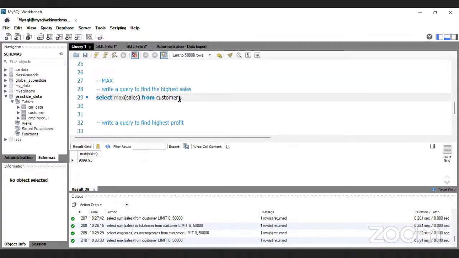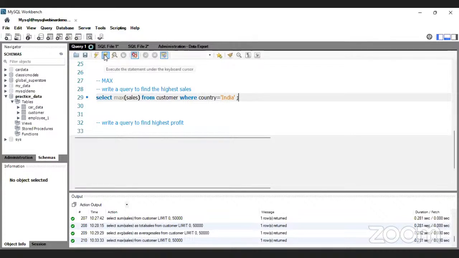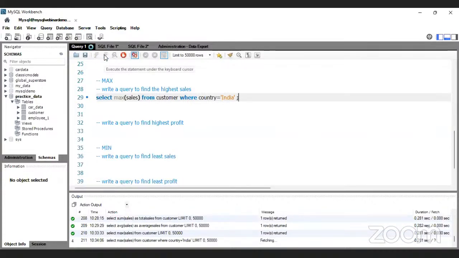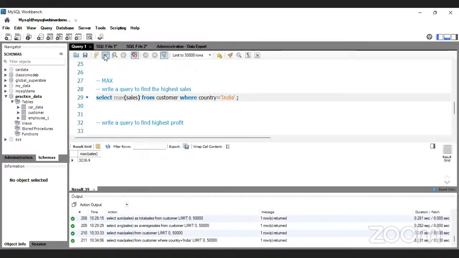And you want to specify a condition now. It's going to be a where clause. You just need to specify the condition. Let's take India. I just want to know the maximum sales in India. So I'll just say where, oh sorry, you just need to specify your column name. It's where country equals India. All right, so let's run this. This is going to return you the maximum sales of the country India.